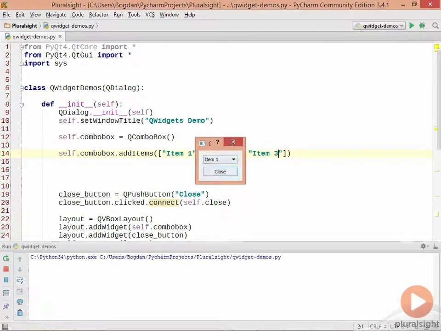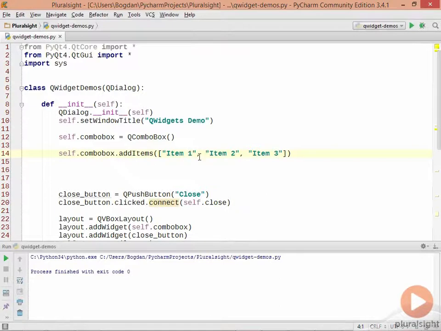Obviously, we also want to see what is currently selected, and in that respect, we can check both for the text that's currently selected, but also the index of that current selection, or the position of the item that is selected in the combo box. As such, anytime we change the selection in our combo box, there's going to be an event called currentIndexChanged that is fired.